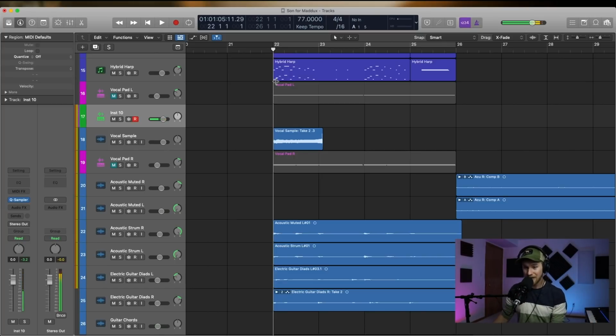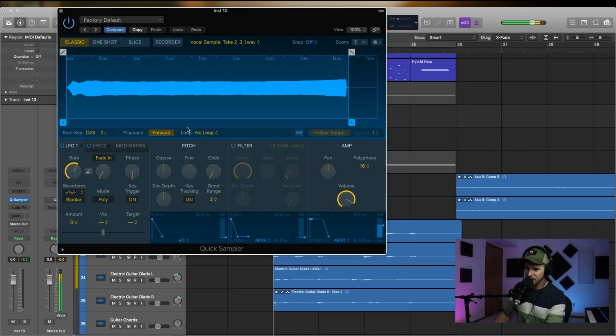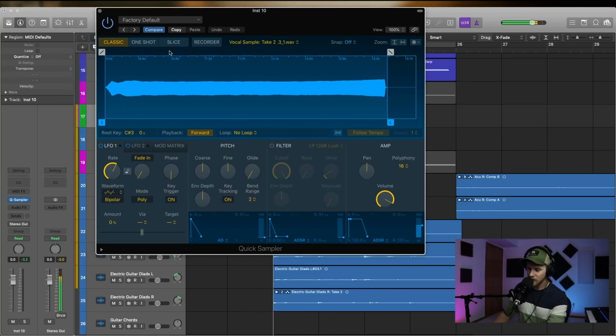I mean, that's kind of cool, right? But we've done absolutely nothing to this. Now, there are some other things you could do in here. We could start adjusting the pitch, we could add a filter, we could adjust the ADSR on here as well.